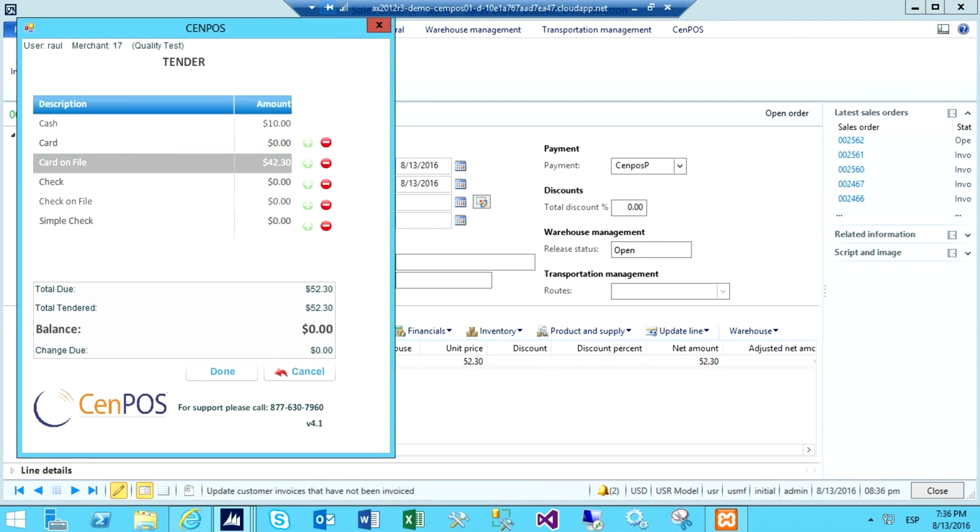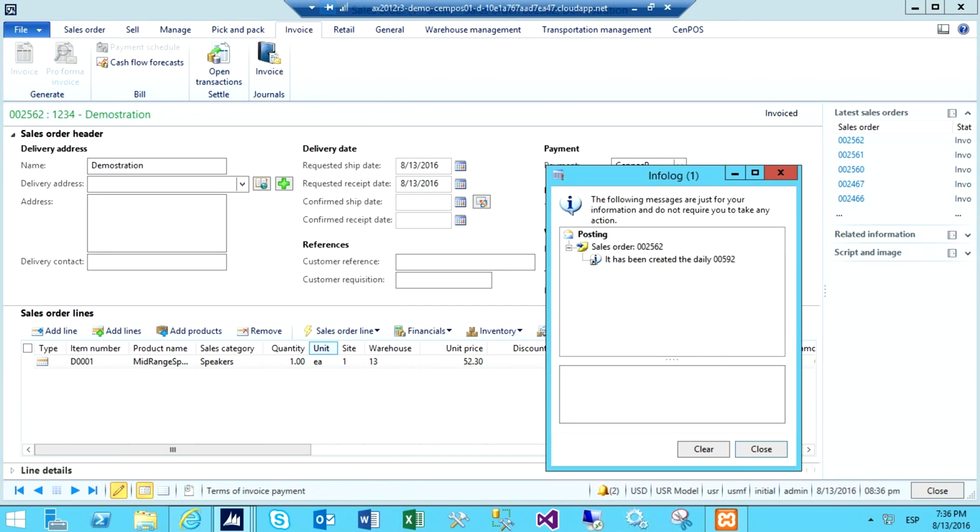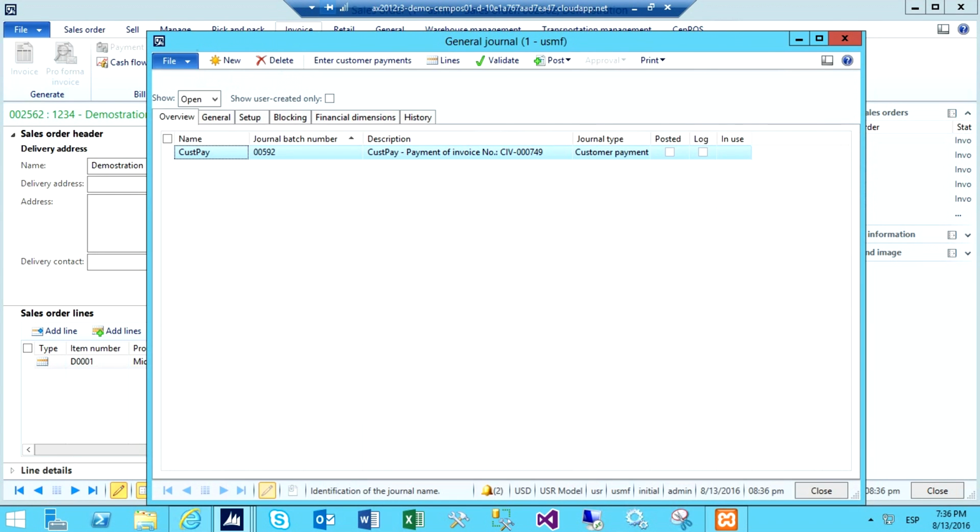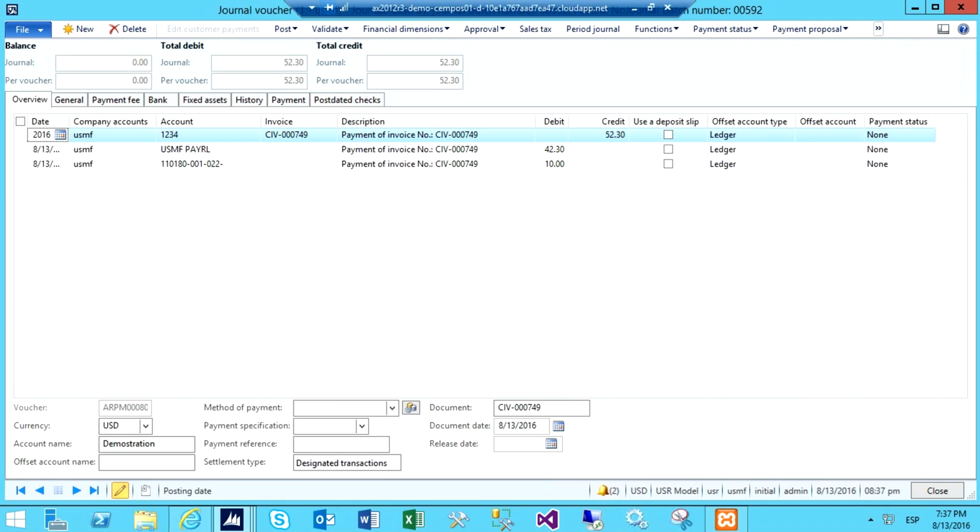Let's take a look now at how SimPOS posts back to the Microsoft Dynamics. I've opened the journal and lines to show an example of 2 partial payments made against an invoice. Each partial payment processed via SimPOS has created a line. This first line is the sum of the customer account's credit, totaling $52.30 for the 2 payments shown separately right below.